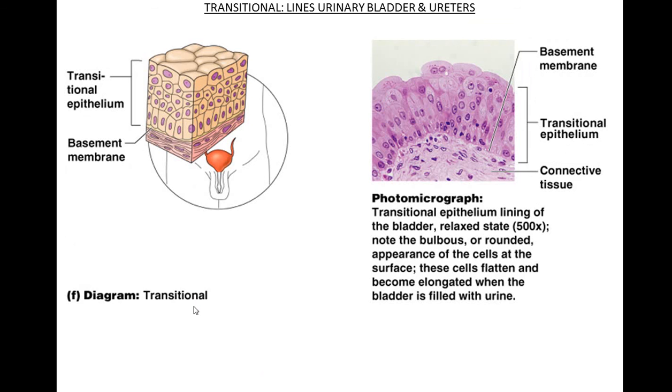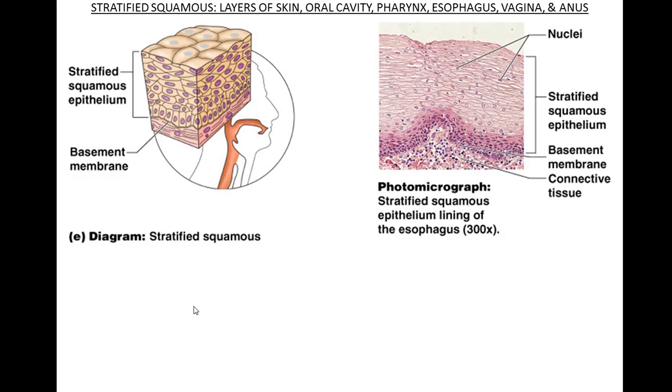Transitional. I got to mention something about stratified squamous. You use the determining factor of whether it's flat versus this. If you look down here, these basement cells, they don't look flat, do they? There's the basement membrane. What is this then? All right, above this would be the apical surface. That's the apical surface. In anatomy, we use the flat surface, this area, as your determining factor of identifying the shape of the cell.